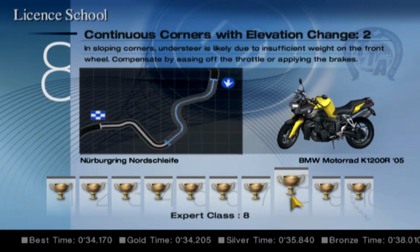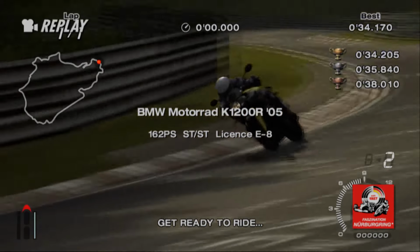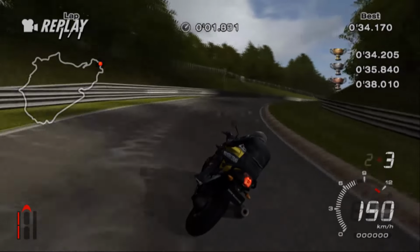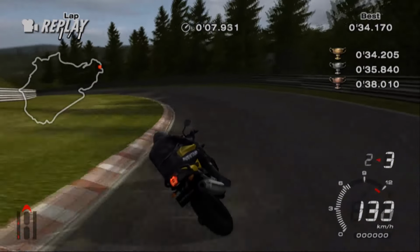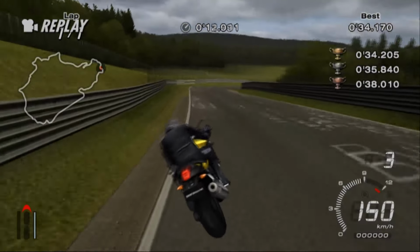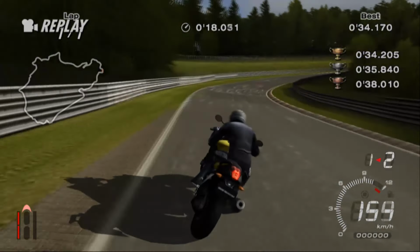You will now be challenging the successive ultra-high-speed corners located in the midsection of the Nürburgring Nordschleife. Be prepared for a technical ride in which you will have to brake and corner whilst going downhill or approach a blind corner going uphill. Not only will good acceleration be important here, but good precision braking will also be important in order to stay within the confines of the narrow course. Find the optimum braking level and keep trying until you find the best performance.